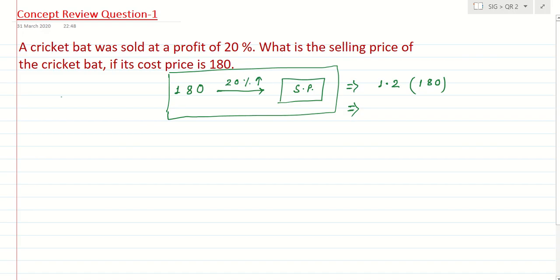That's all. My answer. Why 1.2? Remember the background work. 1 plus 20%. Correct? No. Of what? Of the initial value 180. The same thing, which I'll get 1.2. 1.2 of 180. So what should be the answer? 216. Yes, that's all. 216 is my answer.